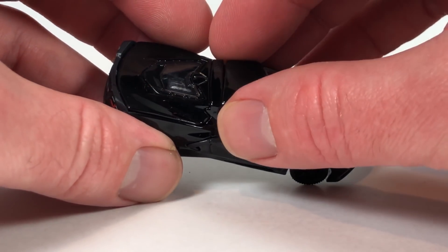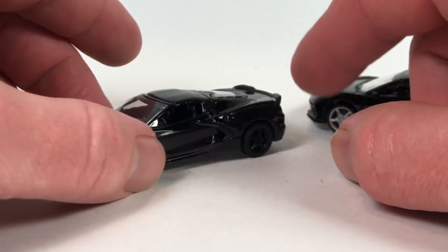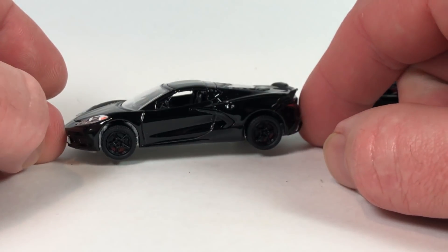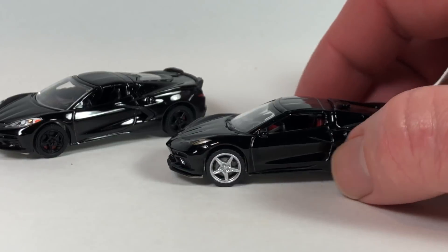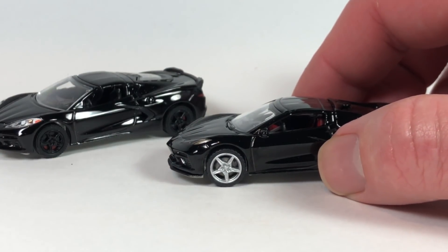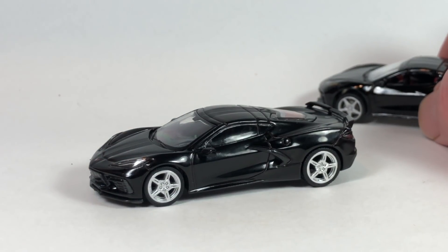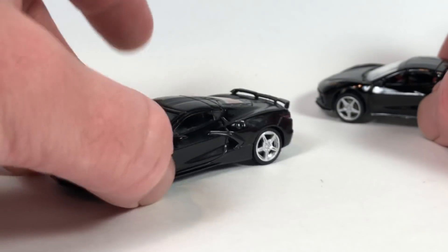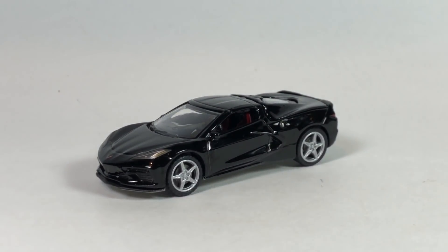Pretty cool to look at all three brands — there's also a Matchbox one and a Hot Wheels racing version, but those aren't really comparable since they're dollar models. Pick a favorite — I'm partial to Auto World, but I love Mini GT too. If I'm 100% honest, the Mini GT is probably the more premium one, and that's why it costs more. I like the Greenlight quite a bit too — not a bad job by any of these companies.